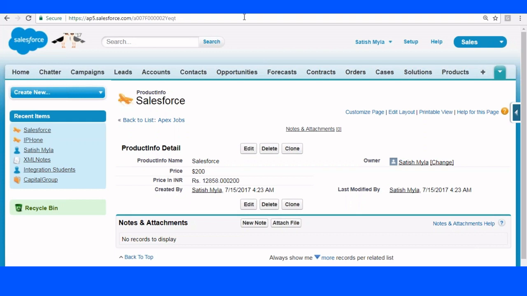So both of them are running what? Independently. As both of them are running independently, the trigger need not wait until the web service is completed. It can commit its data, and later on the web service can complete and come back and update. Are you getting my point?